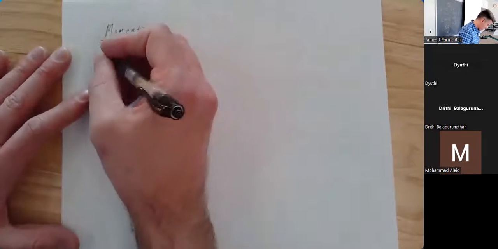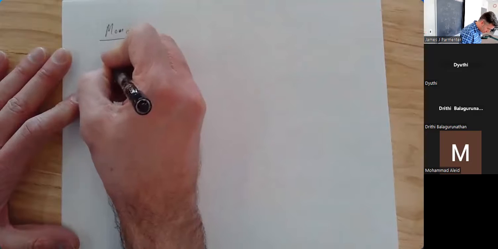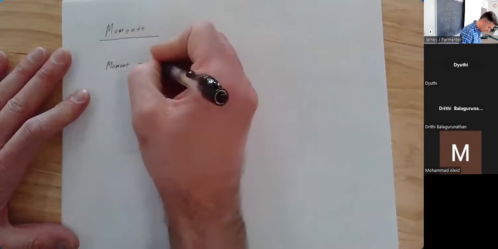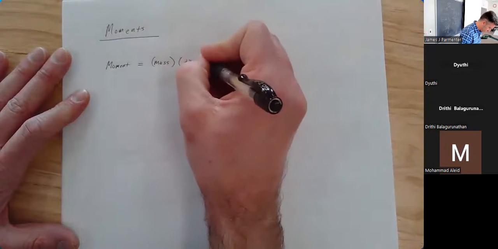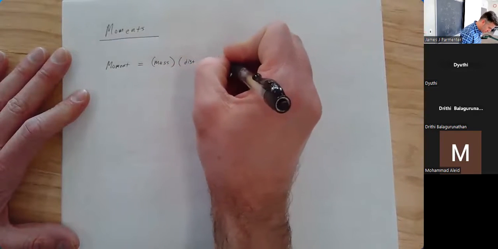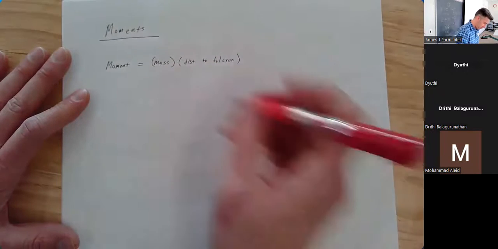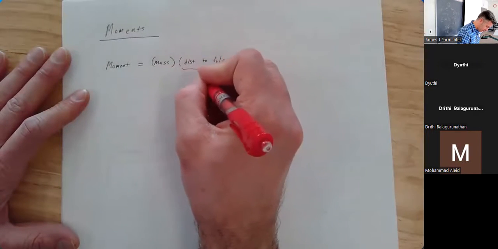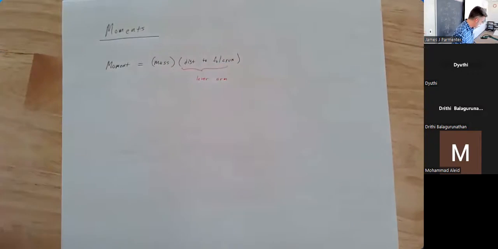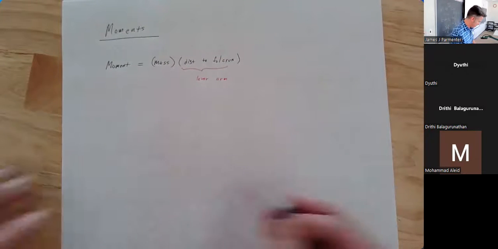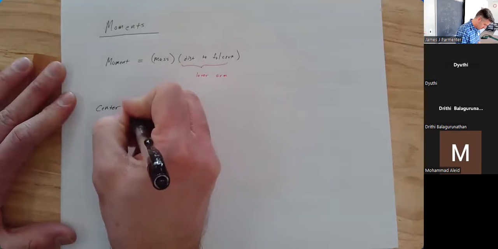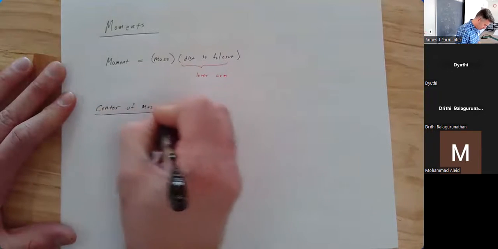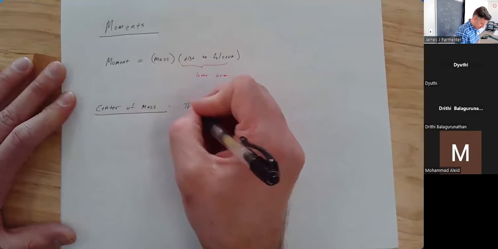That said, back to this. Very generally, a moment is a mass times the distance to the fulcrum, which I typically refer to as the lever arm length, or just the lever arm. And when we start thinking about the center of mass, we really want to think of it as a balancing point.